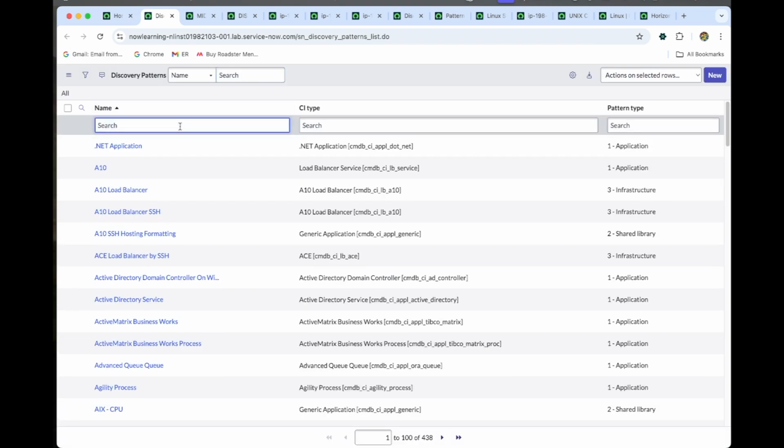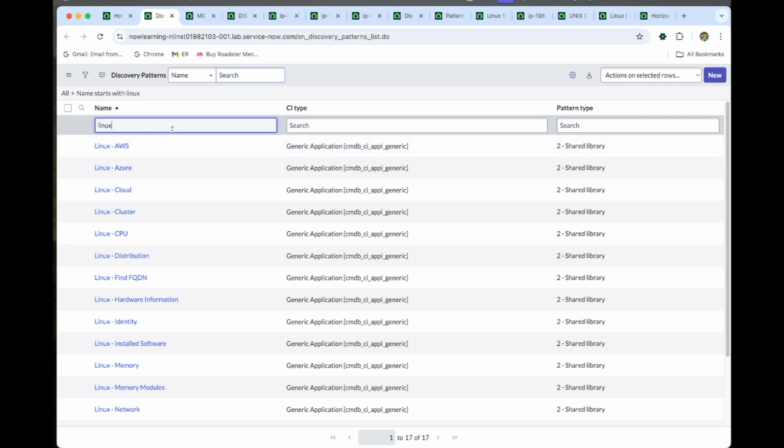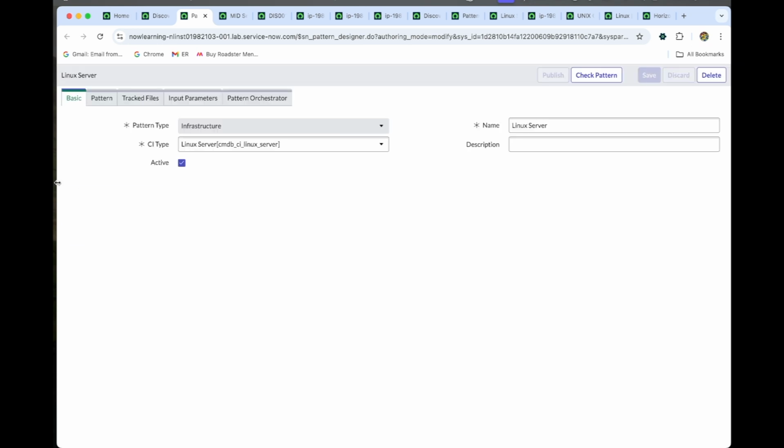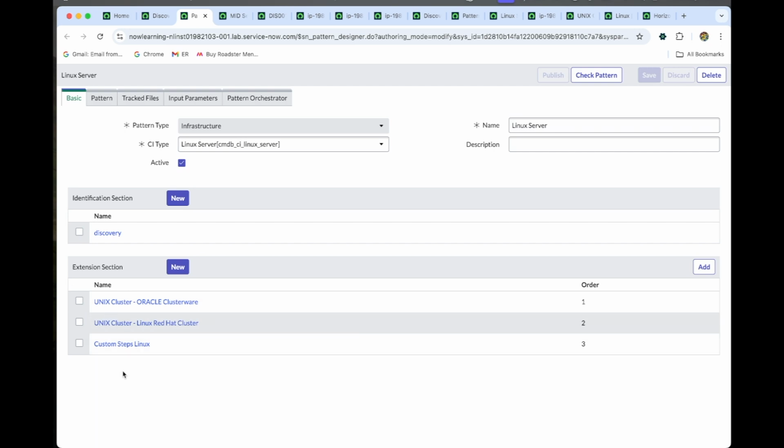You have the Linux pattern, Linux server. So here is our Linux server pattern. We have created this one, right? Custom Linux, custom steps Linux. Let's open this one.